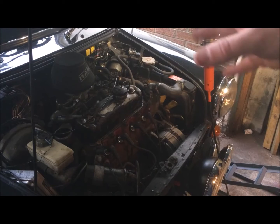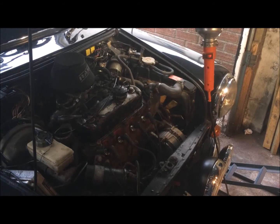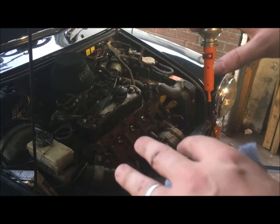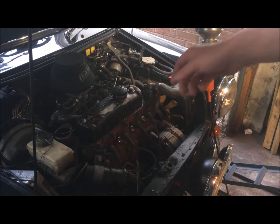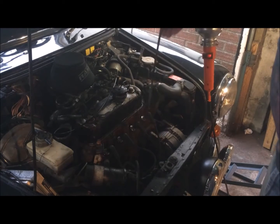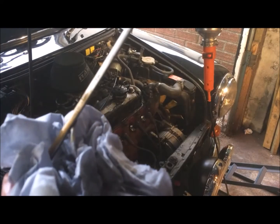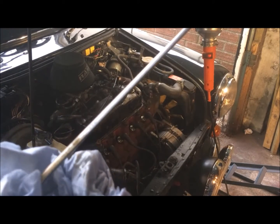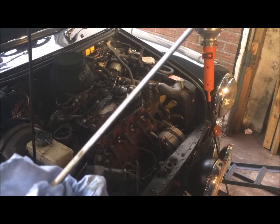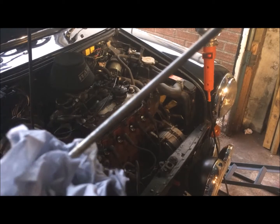Okay, so I've ran the engine for a couple of minutes and let the oil work itself around the system. Then just kind of parked up, left it 5 minutes, let all the oil sink back down, and now we're going to check on the dipstick and see if we need to add any more oil. And we're sitting just pretty much bang on maximum, a little bit shy but that's okay, but well within the limits anyway.